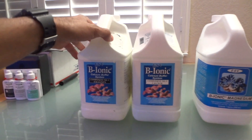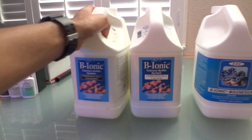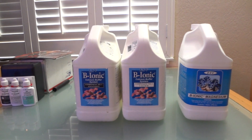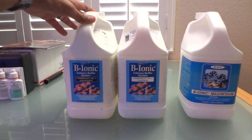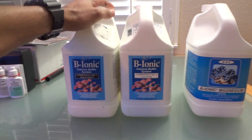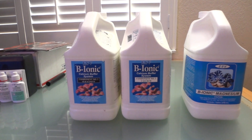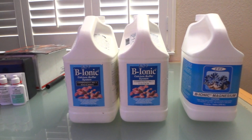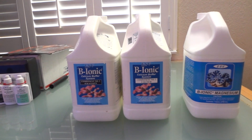I'm using Bionic for alkalinity and calcium only because it comes pre-mixed — it's a little more convenient. This company has been around for a very long time. When I had my 55-gallon tank, this is all I used 12 years ago, and now that I'm starting up my 75-gallon I went with this stuff again. The drawback is that it is a little pricey compared to buying alkalinity and calcium in powder form, mixing it in RODI water, and putting it into a container — that method is a lot cheaper. Bulk Reef Supply carries some reputable alkalinity and calcium DIY-type powders.